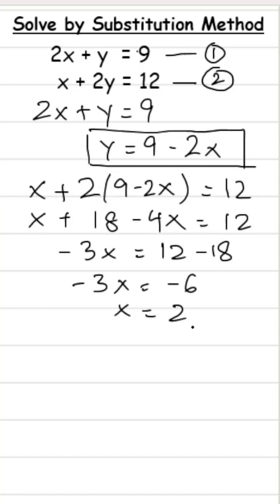Put this value of x as 2 in either equation 1 or in this expression of y to get the value of y. So y equals 9 minus 2x, which gives me 9 minus 2 times 2. So 9 minus 4 equals 5.